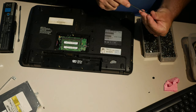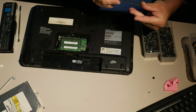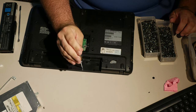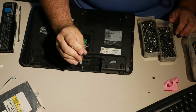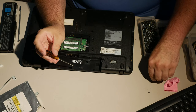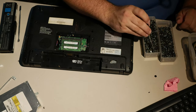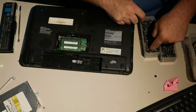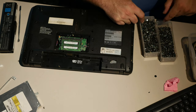It's probably a double zero, but I wonder if this number zero would fit it. Yeah, it fits a zero. So, does it fit the hole? Alright, so the big flat ones with the tiny shafts are correct.